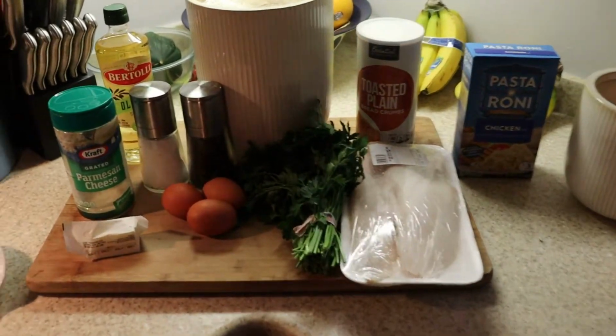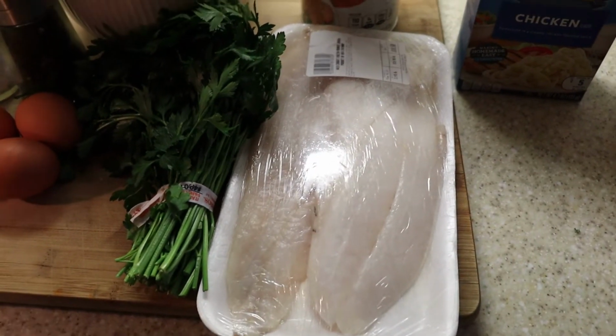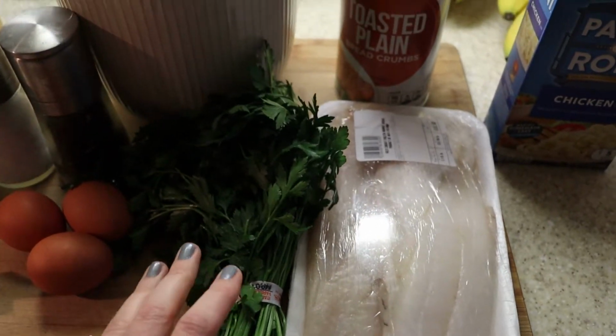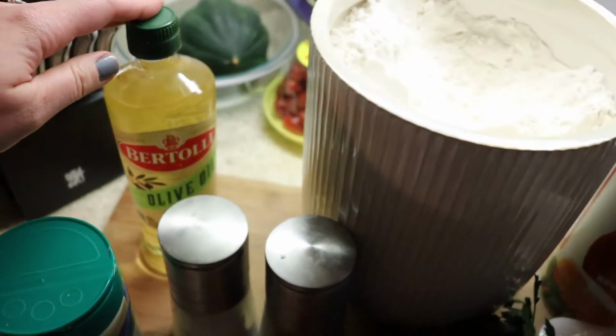So for the actual fish sticks, you're going to need fish. The recipe calls for cod or haddock. They had neither at my store, but they did have orange roughy, which I think is gonna be a fine substitute. I think any white fish would do. You will need parsley, some breadcrumbs, flour, salt, pepper, eggs, Parmesan, butter, and some olive oil.